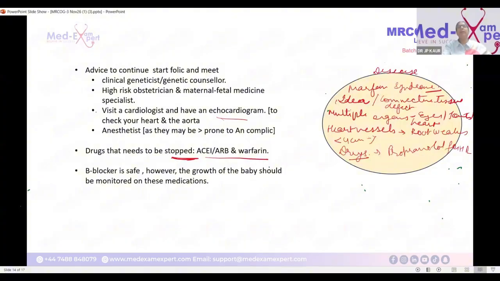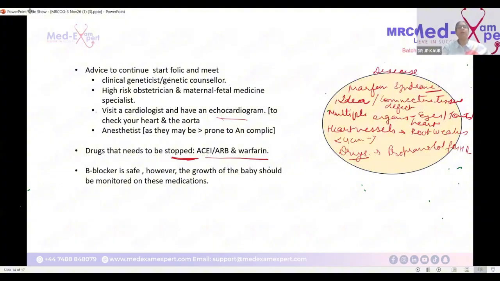And try to kill the thing over there only. Do not carry forward, because in these stations you just get lost in the station. It is very difficult to come back again and again on a few things, even if you write it in your notes. So now advise her to continue.